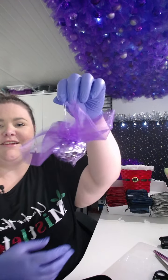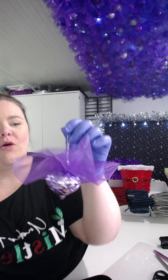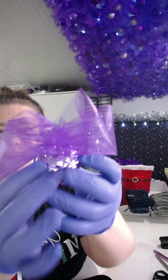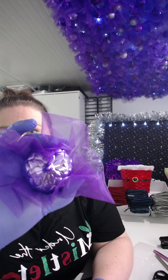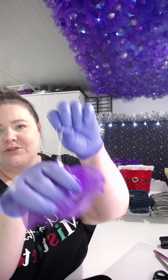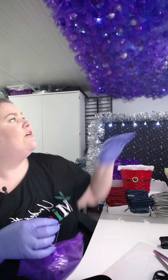So basically I'm just grabbing the corners over, folding them across and putting them through the center section — so the hole goes over the center section. It's a lot easier if you put the bauble down. Then once they're all over, you just grab the lid, push it back on, then pull this out. So you end up like this. Because that spreads out way too much from underneath — obviously it's going on my ceiling — I've been getting the hot glue gun and gluing around it just before it gets wider, then pushing it down. So then it gives that effect and it stays.